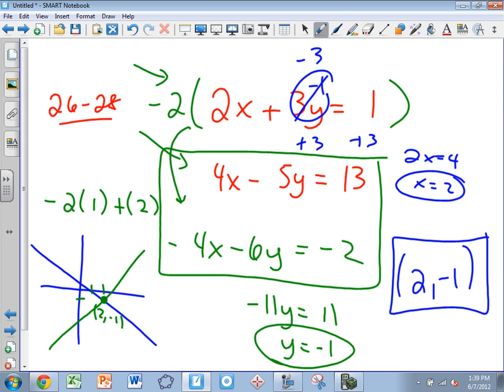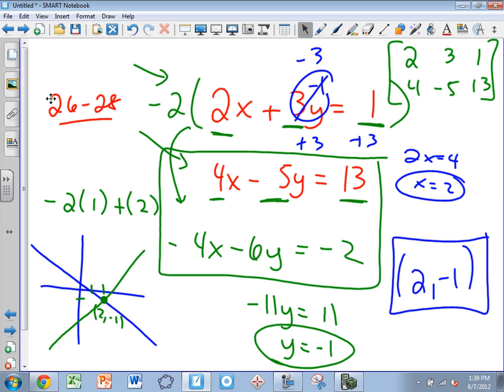These are not easy to graph because you've got to solve for y, right? Or if you're graphing by hand, you can do that by finding the intercepts, the x and y intercepts, but that's messy. If there's anything bigger than a 2x2 system, though, I would recommend for now just use the matrix. Remember the matrix for this stuff? The matrix for this one would be 2, 3, 1, 4, -5, 13. Okay, again, remember 2 is here, 3, 1, 4, -5, 13. That would be the matrix.